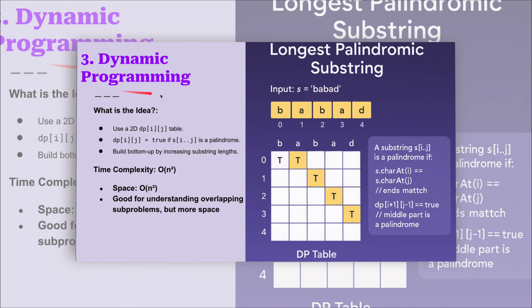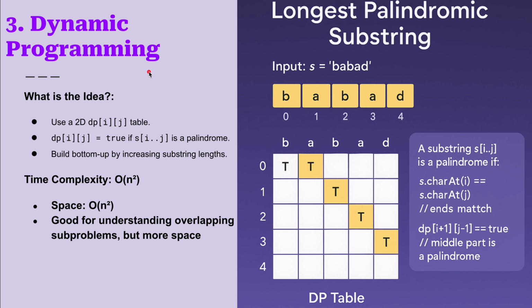We are going to understand the dynamic programming approach. The idea is to use a DP table, and we'll update the index i and j, meaning the column i and j, and mark it as true or false depending on whether the substring is a palindrome, as you can see here. We'll understand this more deeply, so let's understand why we are learning this one.